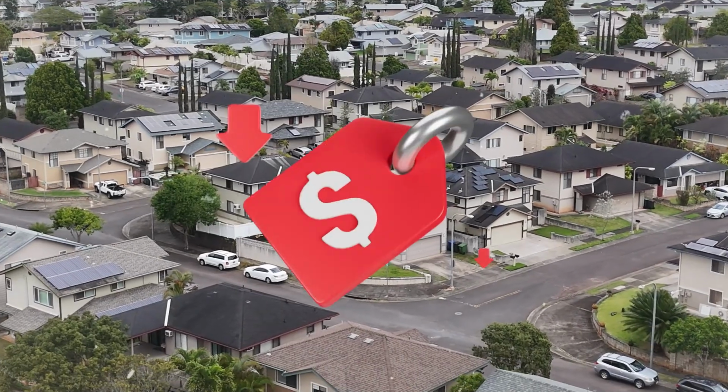Now, the first thing we're going to go over is what these affordable housing units are and why they are in place. What you'll generally see is a really nice property with a price significantly lower than the same property sold just down the street, with similar square footage and renovation, maybe even in the same building. Why are they in place? Well, developers generally get tax breaks, maybe a break on zoning. If they want to build the building a little higher, the state will allow it if they assist with the housing crisis we have out here by offering affordable housing units. Generally, between 10 to 20% of that building will sell at affordable housing prices. But there's a catch, and we'll get into that.